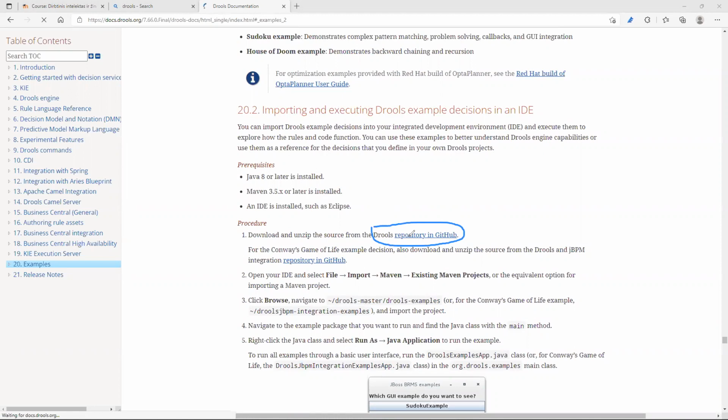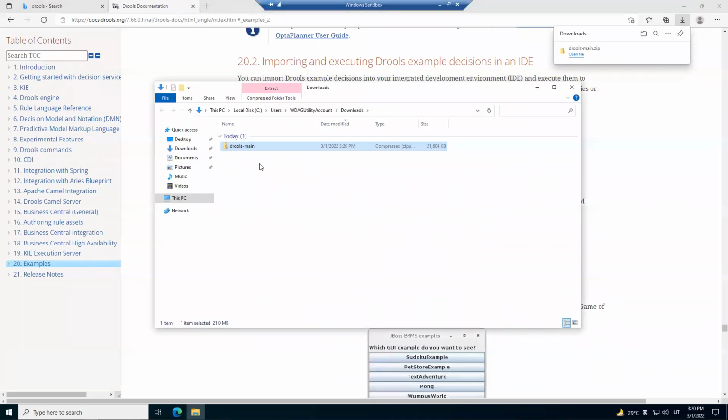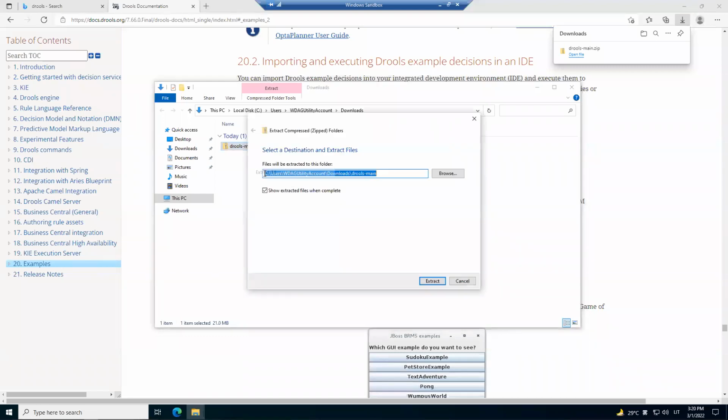You must download this from GitHub. Maybe I will show you everything step by step. Once we have downloaded these examples, we open the download directory and extract everything from this archive.